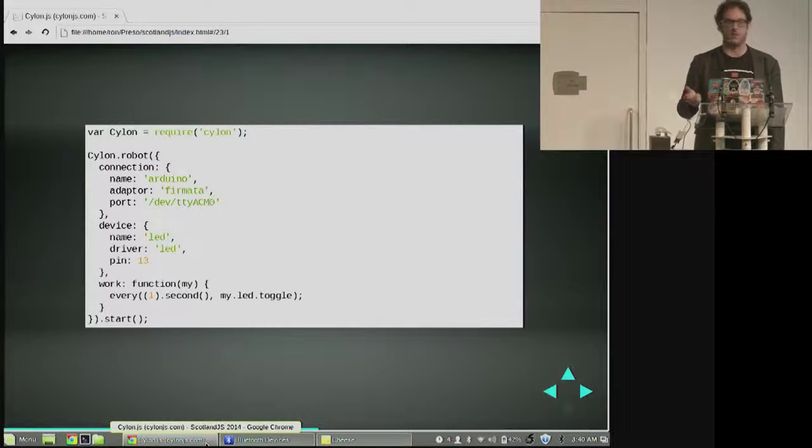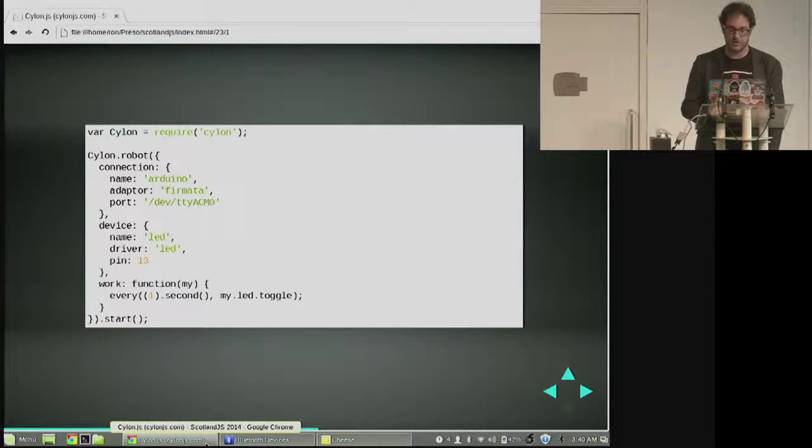If we were going to be using a different kind of hardware platform, that's where we would change it. And we're connected to port /dev/ttyACM0, which is the default serial port if you're using Linux, which is the operating system of robotics. You should switch to Linux. All right, that's a different talk.